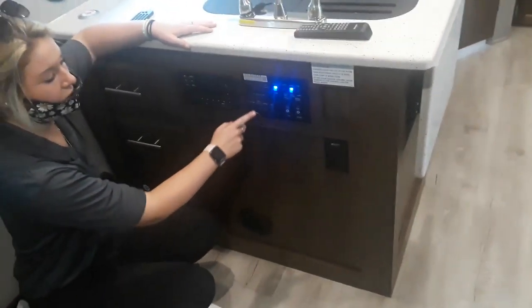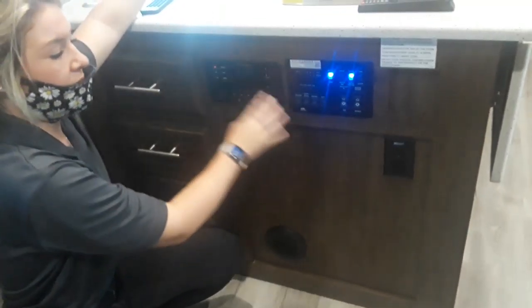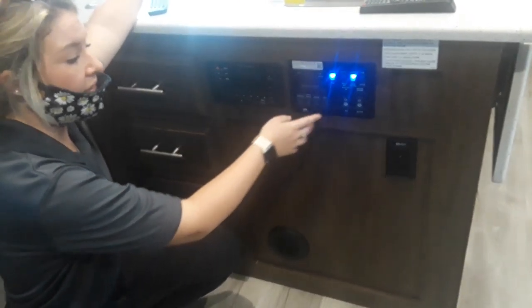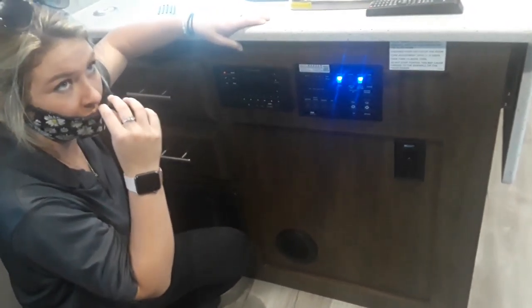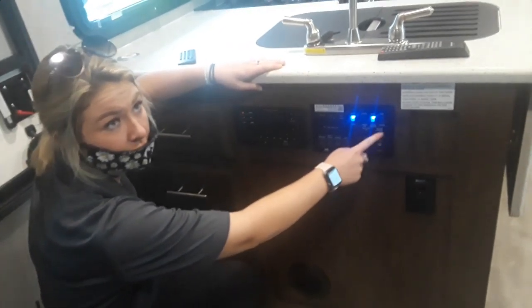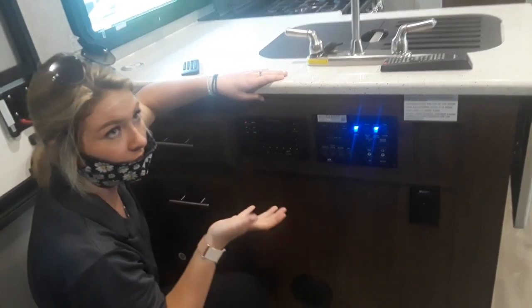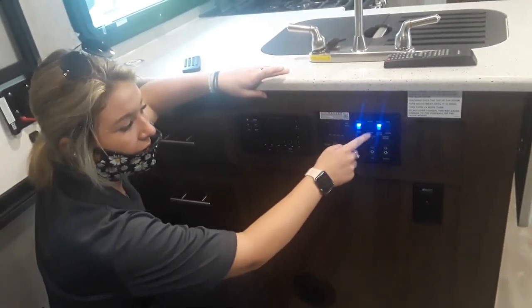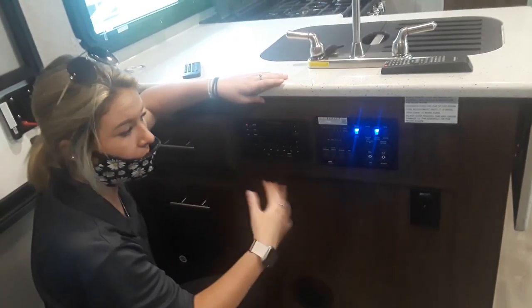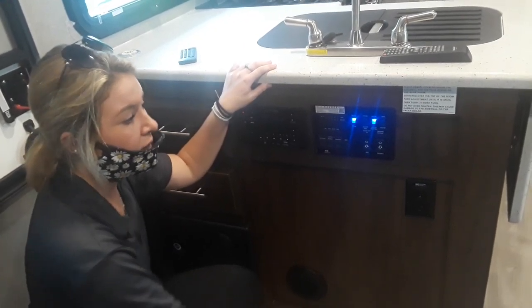Right here you have your light control. You have your interior lights, your porch light which was the little yellow light, your awning lights which are your LED strip lights. And then this is free wired for Wi-Fi — if you do plan to have this hooked up to Wi-Fi, that control for that is just right there. You have your slide out in and out, your awning extend and retract. Your water pump turn on switch is here — when the light's on it means it's on, no light means it's off. You have water heater gas and water heater electric, both labeled. Gas means you're running off your LP, electric means you're running off whatever you're plugged into. And then you have your tank heater.